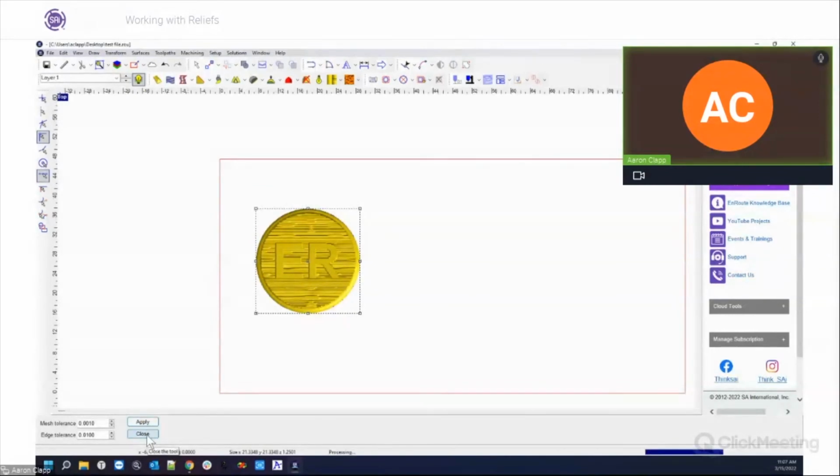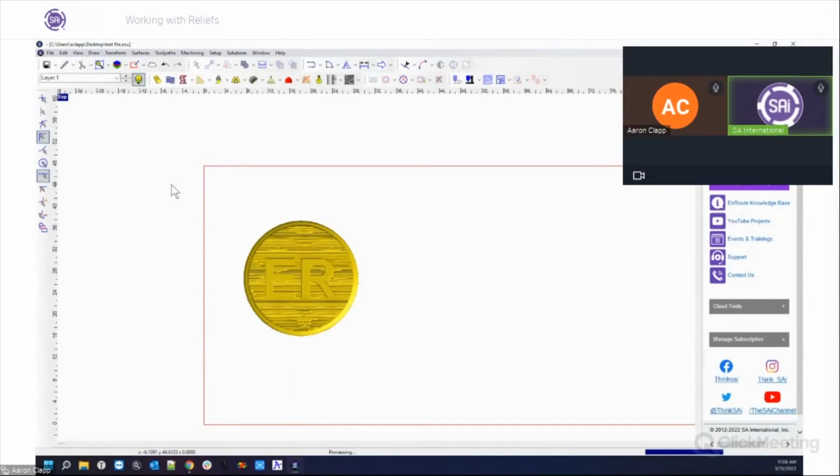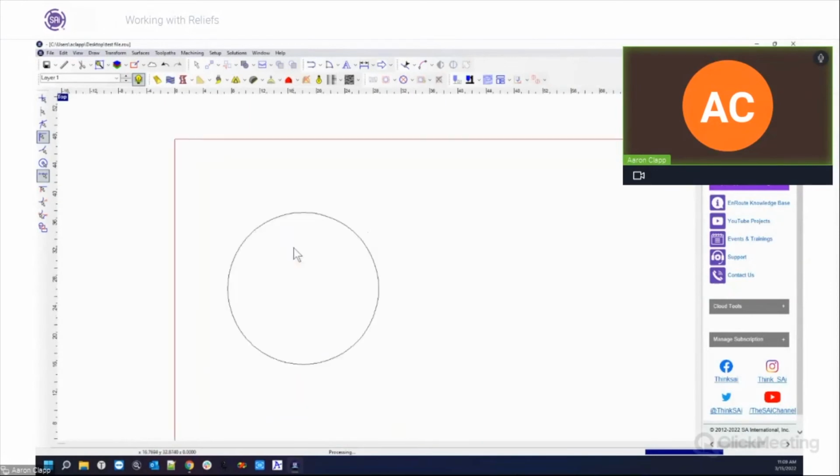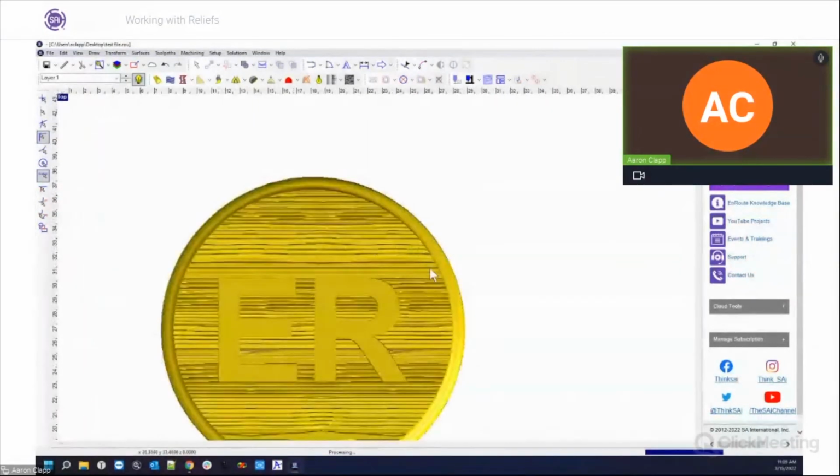Any other questions while we let this process here? Looks like Reynold Gutierrez says, what kind of tools for a CNC router can I use? That's actually a good question. For this kind of cutting, you're going to want to use a ball end mill, mainly because there are a lot of curved edges and little details that you're going to want to capture.